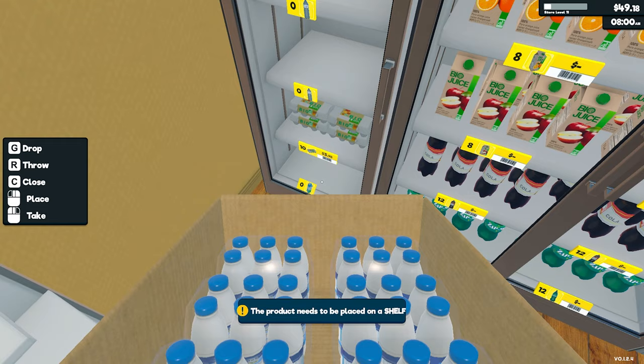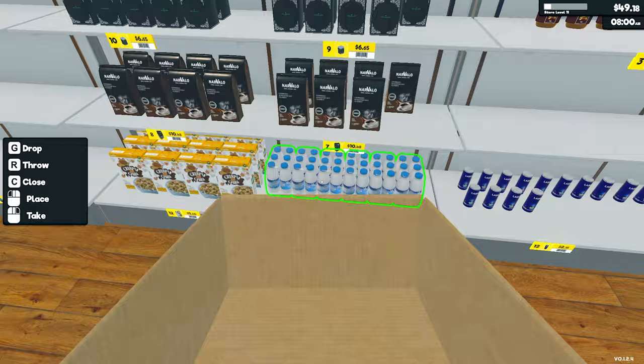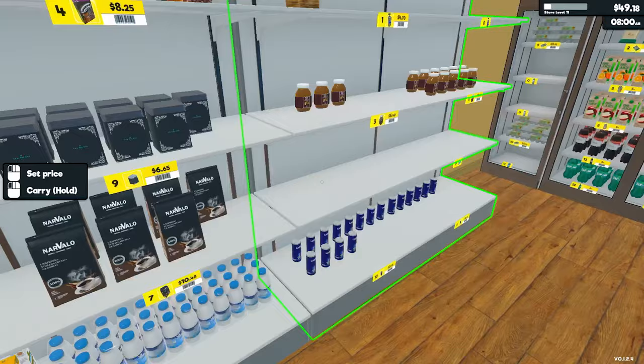Wait, what? Why is the milk not working? Is it in here? Are you serious? Okay, we're going to put milk here. Next to the cereals. Hold on. We put a lot of stuff down. Let's focus. So I'm going to put the price here. Hey, you know what? The price is right. There we go. We're going to remove that because I don't want people to make mistakes.